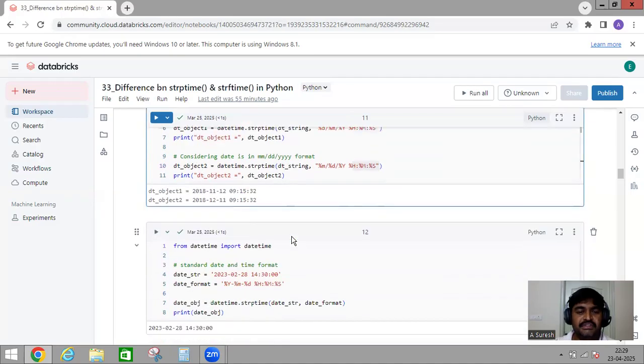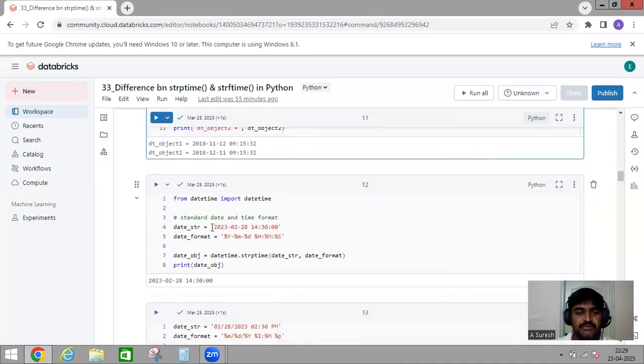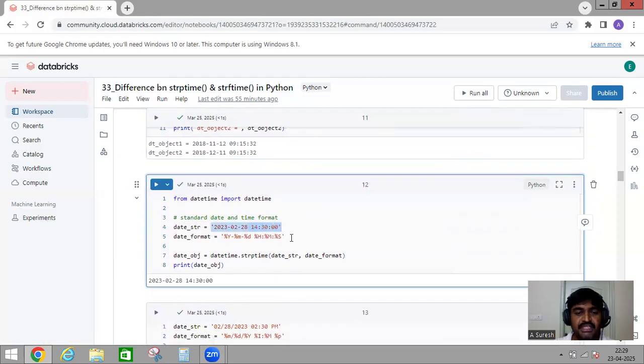Next we'll see one more example. I have a string like this. First I have the date, next I have the time, and I've given the date format. First I have the year, I've given %Y, next the same symbol style, then the month, and 28th is the date, and next hour, minute, second, in the same format.